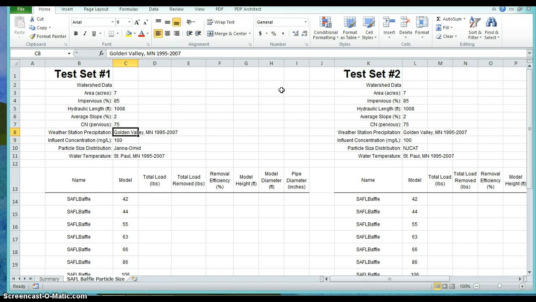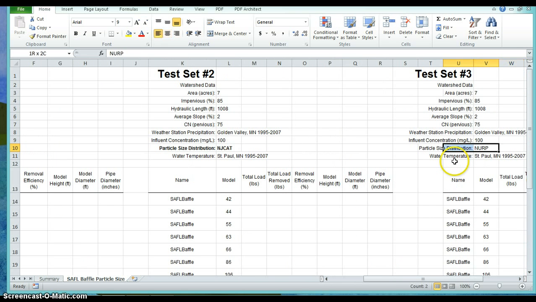In this test, I'm varying particle size distribution. For the first one, I set it at Jano Mead, which is an urban stormwater distribution in the Twin Cities area. Then for test 2, I keep everything else the same, but I make the particle size distribution NJCAT. For my third test, I make it NERP. Everything else stays the same.